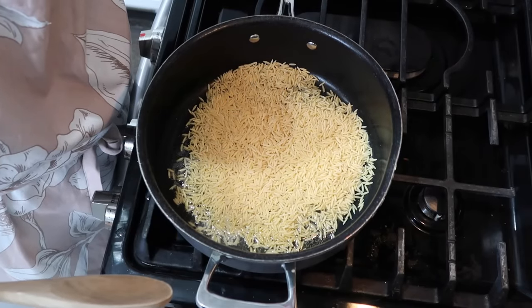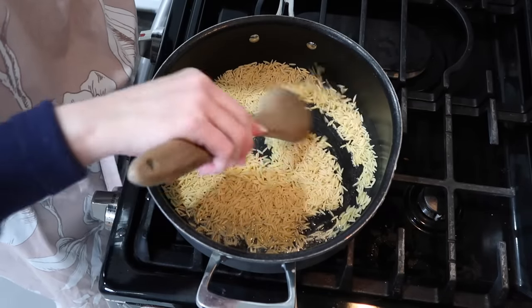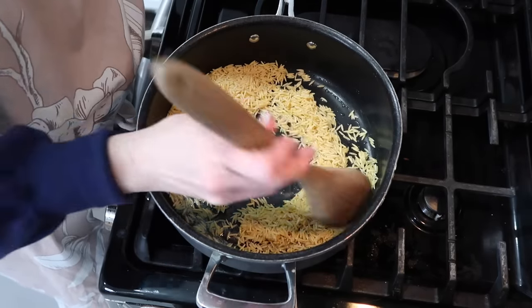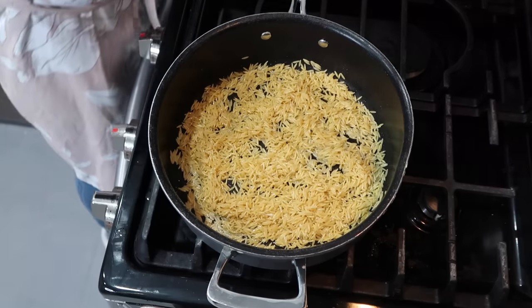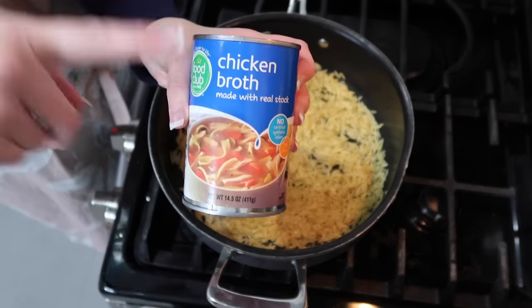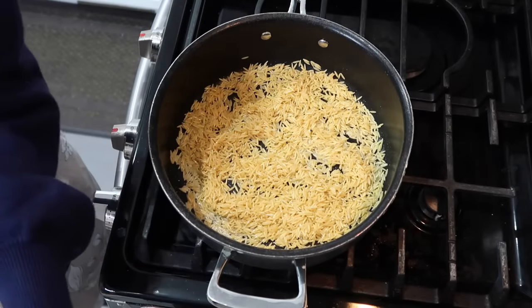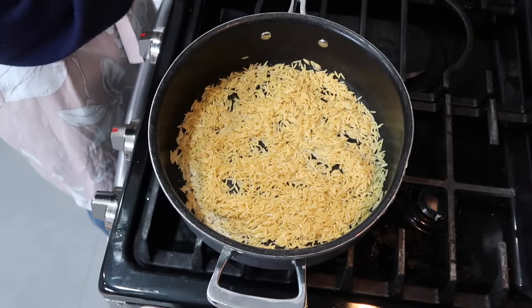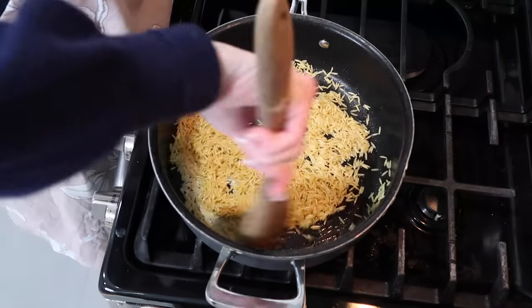All right, we're gonna go brown this up in our pan. So your butter was nice and melted, and then add your cup of orzo. You're gonna keep a close eye on this. This will brown up quick. You're just getting it toasty, nice and light brown. While it's starting to do that, I'm gonna hurry and open my cans of chicken broth. I'm gonna need 4.5 cups because if it's starting to brown up really fast, you're gonna wanna hit it with your chicken broth to stop that cooking process. Stir it periodically.